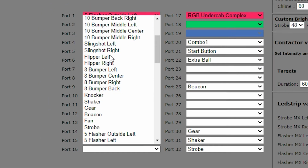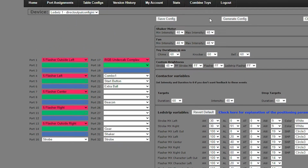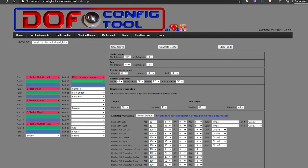After that, I set the port to the strobe, and boom! Now I've got my LED Wiz powering and controlling the DeLorean just like a strobe light.